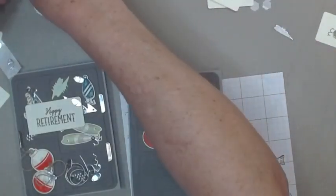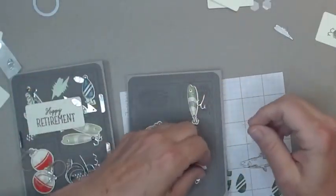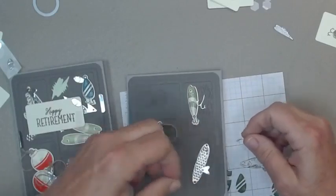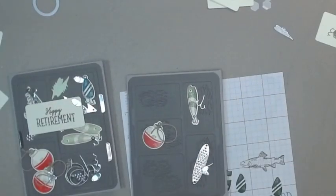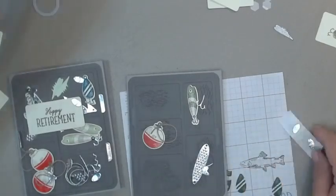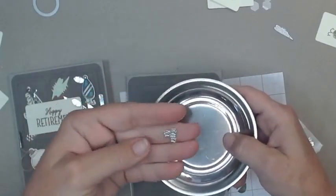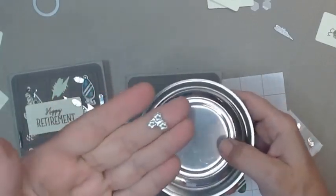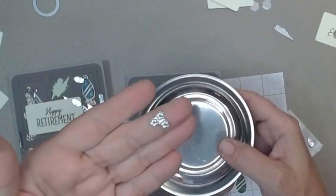You know what I really need to have over here is my little magnetic die holder that Jackie got me. It's over there on my, oh, nope, here's one. It actually has a die in here that I found in the floor. It's got little flowers on it. If anybody knows where that die goes, woo!